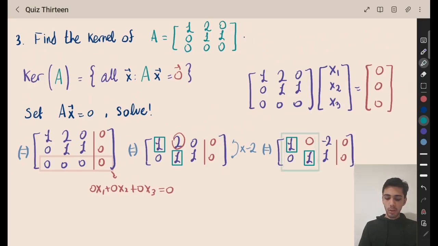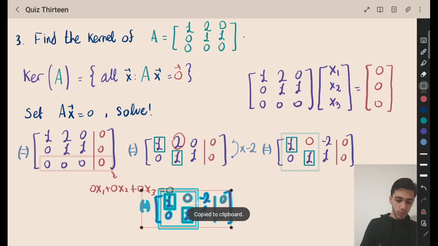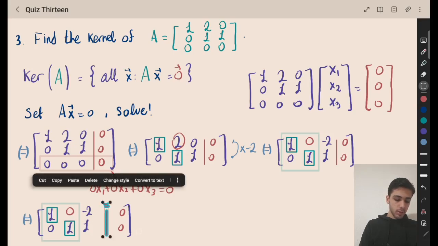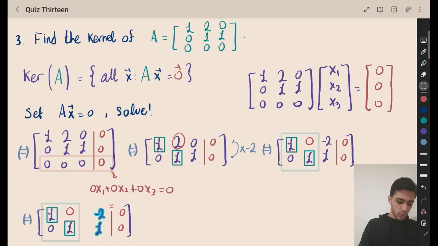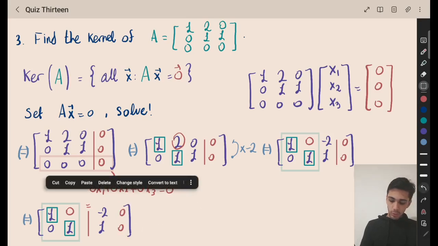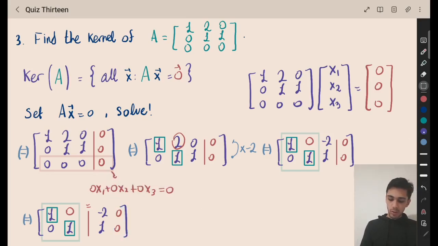We've reached our goal. And now that we've reached our goal and we still have some problems with the square format, we can send this set of values to the other side. Remember that this line is really an equal sign. So I can just do this, but don't forget to switch the signs. When we send something to the other side, we need to change the sign. So we do it like this.